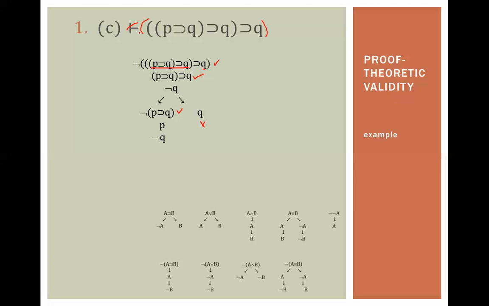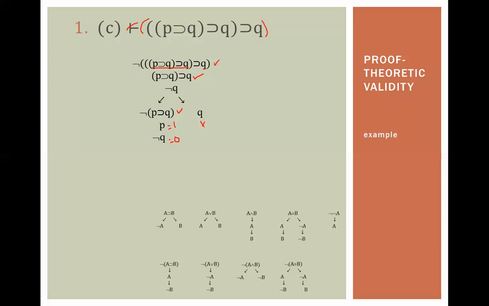I can't remember which way the slash goes. Is it that way or that way? But I'm pretty sure it's that way. Anyway, so let's see. We know that this is invalid. We know this is the only branch, so we can make a counter model based on this branch. We see that P is true and not Q is true. And the way we make counter models is we assign every propositional parameter that is not negated a 1, and every one that is negated you assign a 0.